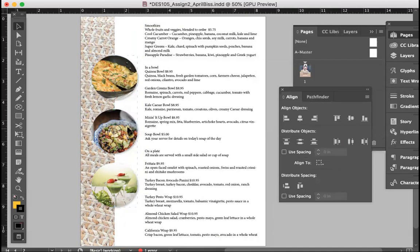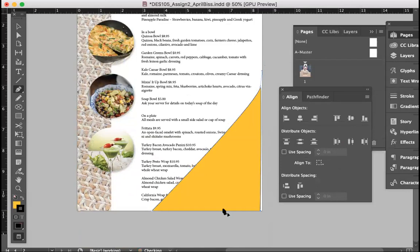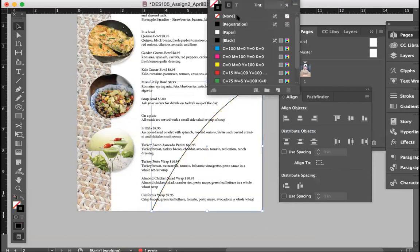So you don't necessarily have to use just square frame tools. You can even do a custom one, I believe. Let me see. I'm going to do a custom shape here. I think you can. I don't want to tell you the wrong information though. I think I've done this before where I've made a custom shape and then placed the image in there. Let me pull this over. Let me get rid of this line here. Get more like that. Okay. Let me see. I'll answer my own question here. I'm just going to do a File Place. I might not be able to.